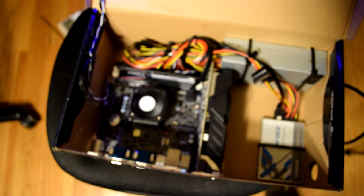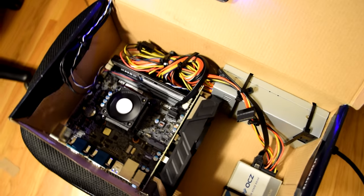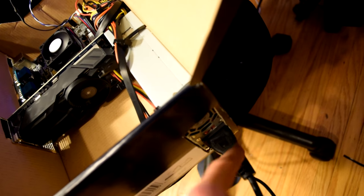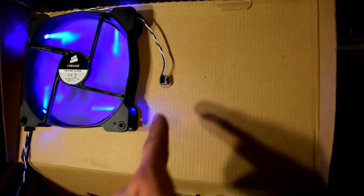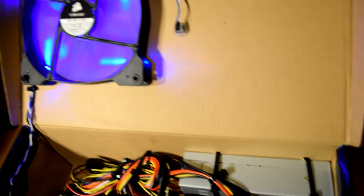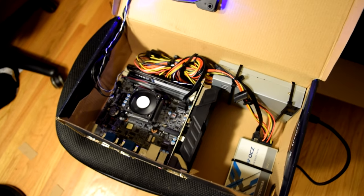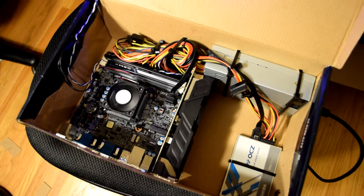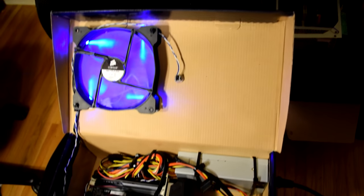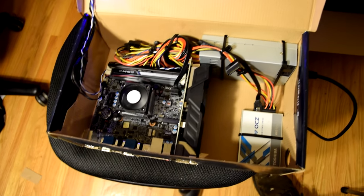I only had to use hot glue in a couple spots, which really you could have gotten away with not using. I only used it right here because it cracked a little bit after I cut through it, and then I used it right here to hold the power switch on, which I could have used one zip tie around too. It just would have been a little flimsy, but you can see it turned out pretty good for the time that I did it in. Obviously it's just a shoebox PC, so if you're ever doing this, you're not really trying to put a lot of time into it anyways.